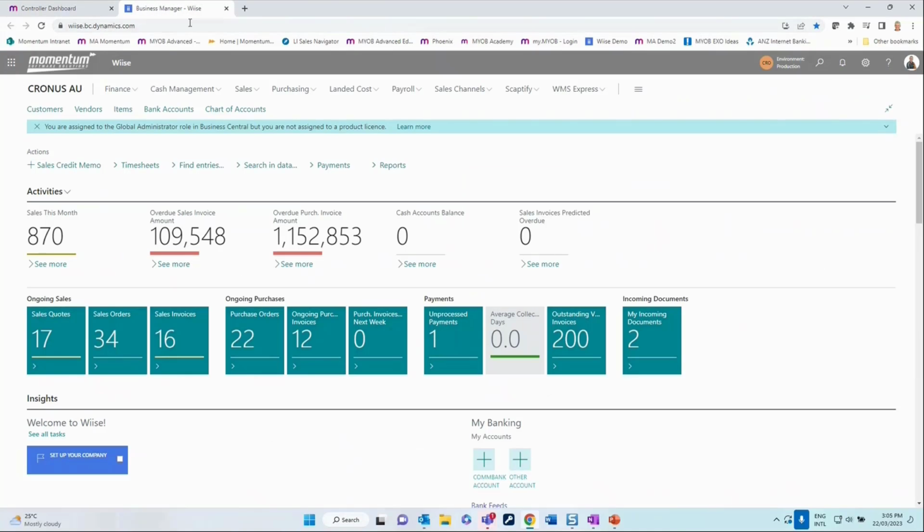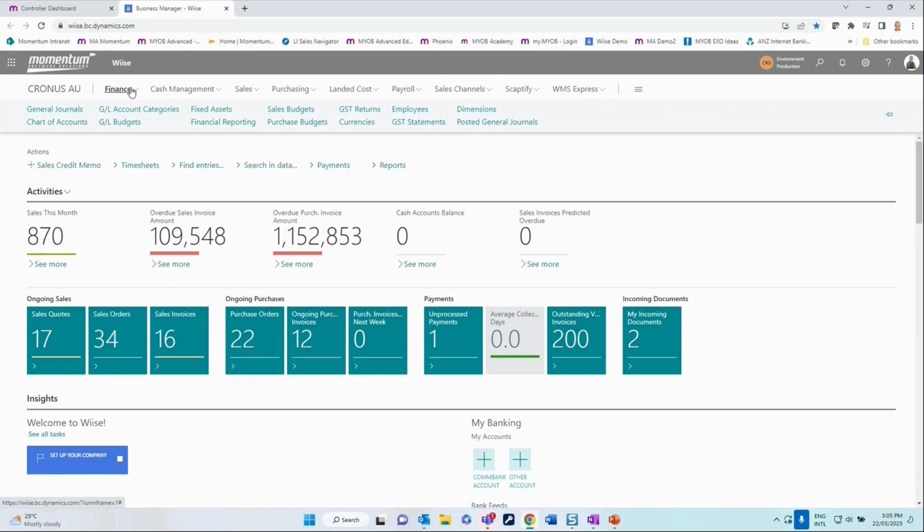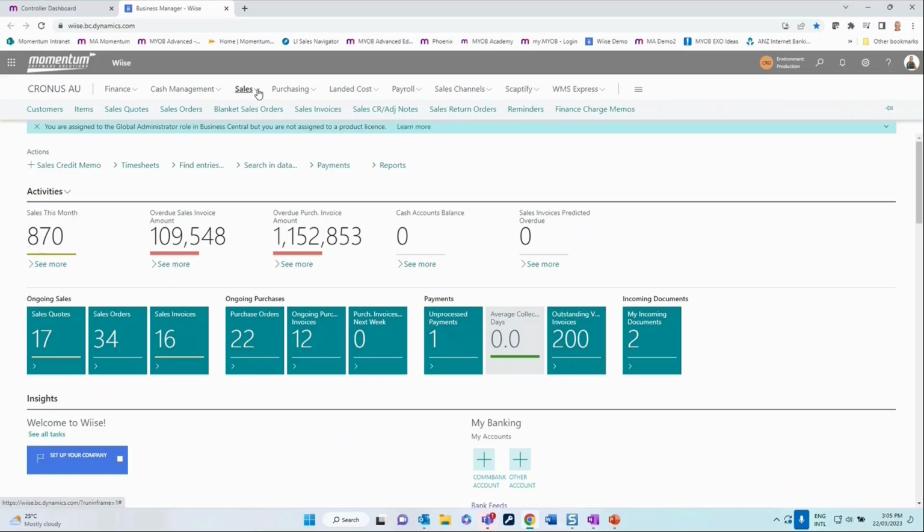In Wiise, you'll see that the navigation is more horizontal. So rather than menus down the left, we have menus at the top. Each functional area, if you click on the little widget there, you'll see the different individual functions or features that you might access from that module, again based on your role, or what in Wiise is called a role center. So I'm accessing the Business Manager role center.